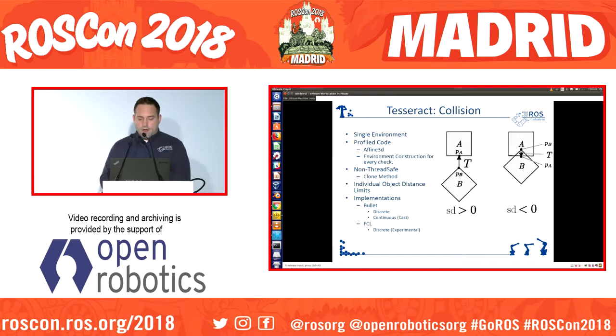So some interesting things. So we took the existing implementation. So we started with the MoveIt implementation for the environment. We started off with doing that. We decided to simplify things, and we wanted to condense everything into a single environment instead of two separate ones, just to make it easier to manage for quickly testing different things out. And profiling. We wanted to profile the code to find out where it's taking so long, because as most people know, a lot of the motion planning time is spent in collision checking. So we wanted to be able to quickly profile it, identify.